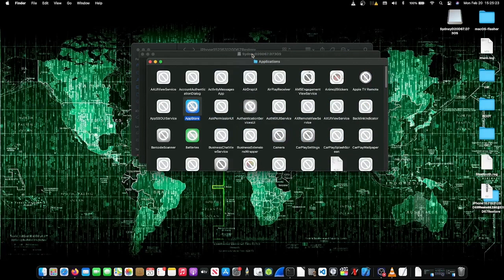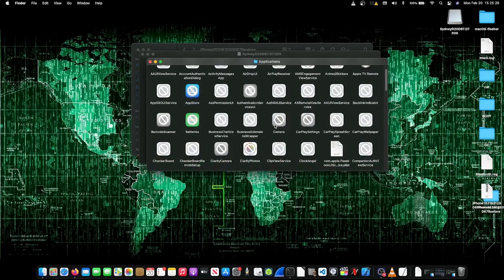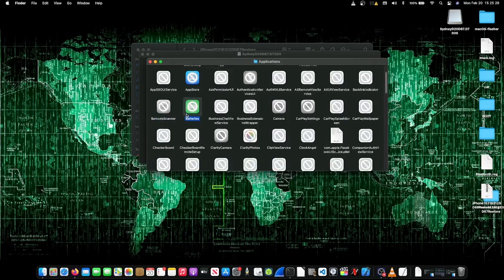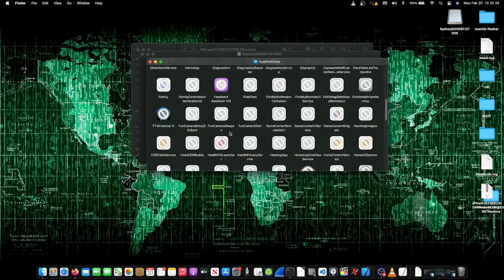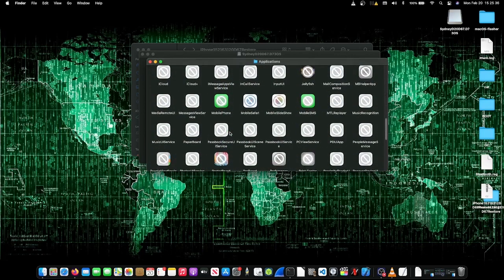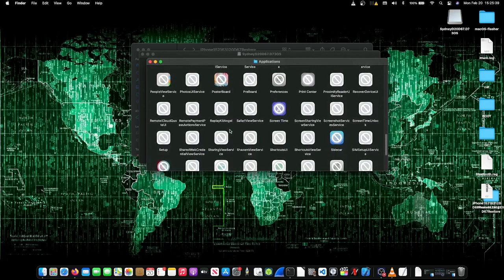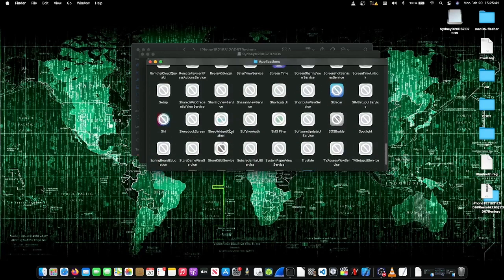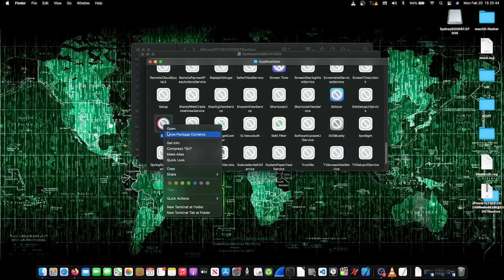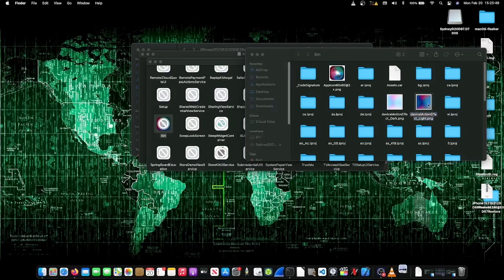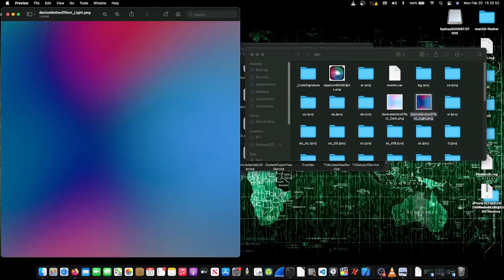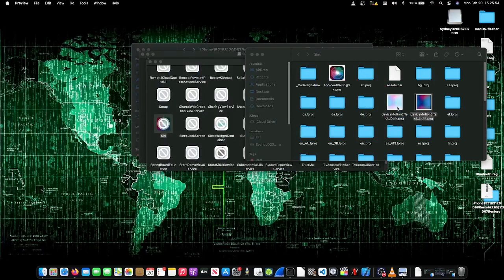And then you got all these different apps: camera, battery, barcode scanner, photos, diagnostics, feedback assistant. And this right here is the base system for iOS 16. We got Siri, so let's show package contents. Yeah, it's the same thing. Little PNG file. Got another PNG file. So yeah, that's Siri.